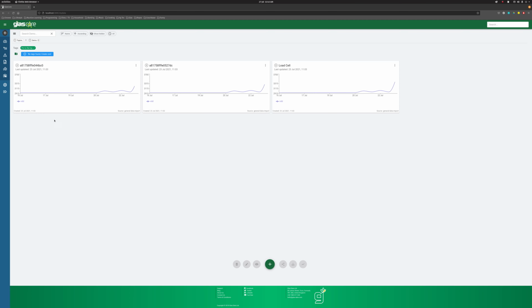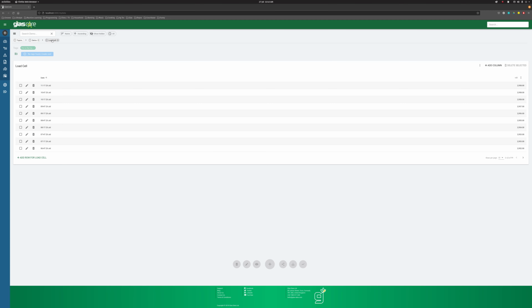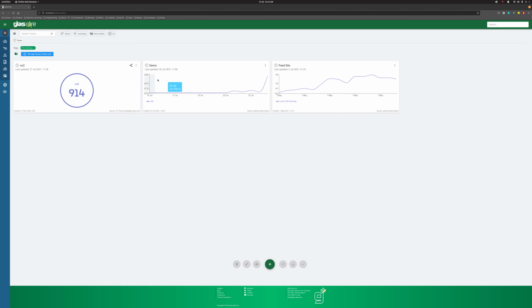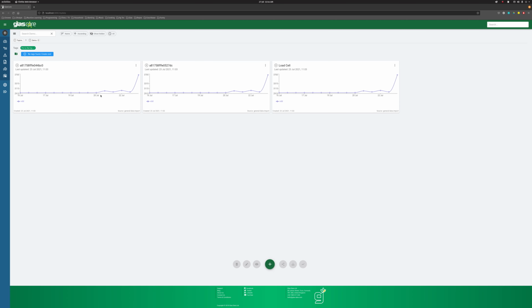This also works if I go into one of these topics to see which assets are in there. I've got 3 assets in this one. You'll notice that we're now inside the demo topic, and it's shown in the breadcrumb, and if I select one of these you'll see that we're inside the load cell asset within the demo topic. If I want to go all the way back to the main topic screen, I can just hit the cross in this breadcrumb and it'll take us all the way back. And if I want to go just one level up, from the load cell asset, I can get rid of that one and go back to seeing all my assets in the demo topic.